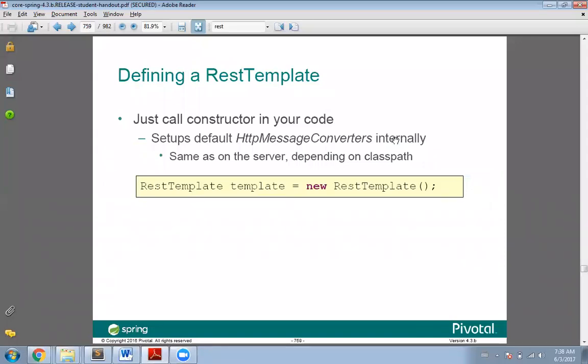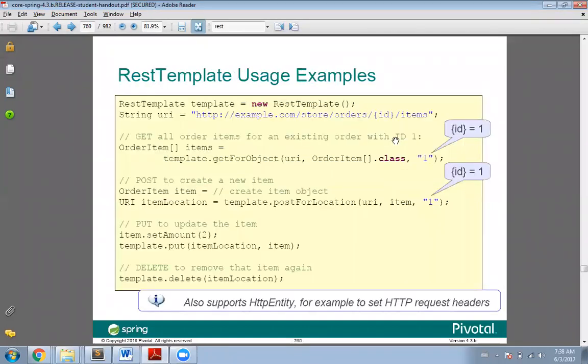The first thing you would do is create an instance of RestTemplate, just like we created an instance of JdbcTemplate. Here, if I want to search for a particular order whose ID is 1, then I can say getForObject, and you can pass the ID.